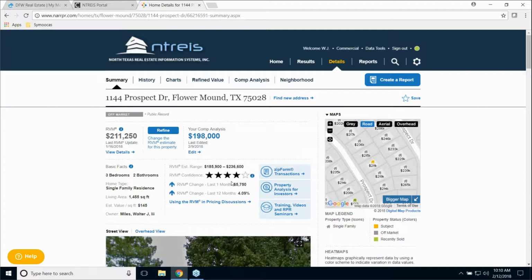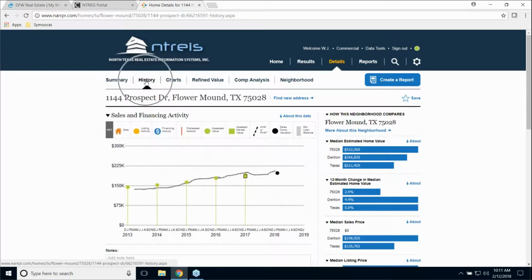calculated each month. So we had a sale in our community here that really brought our RVM up because it was a cash deal and sold for more than anything ever sold for in the neighborhood. So that's the reason that one went up pretty good last month, and then over the last 12 months. You can also look at the chart on the history. If you go to the history tab up here, this dashed line is the RVM, AVM being calculated each month. If you roll over one of those dashes, it'll pop out and show you what it calculated that month for it. So you'll see, is the property appreciating, depreciating, staying the same, whatever.